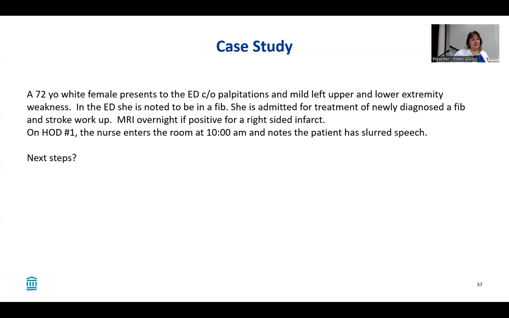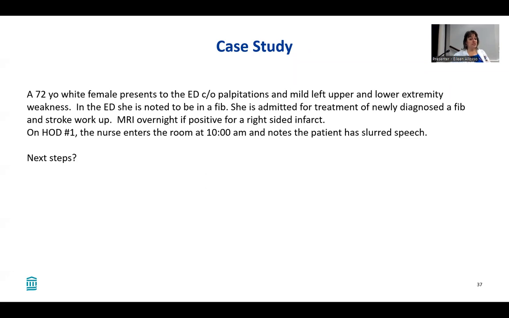Now, if say her MRI was negative overnight, she hasn't had a stroke, do you think the treatment plan would change? You would do absolutely the same things. The thing that would change here is now she's a candidate for TPA, because her exclusion for TPA was that she just had a stroke. You don't want to give a clot-busting drug to a patient who just had a stroke because they might bleed into that damaged portion of the brain. Since there is no stroke, she's a candidate for TPA.